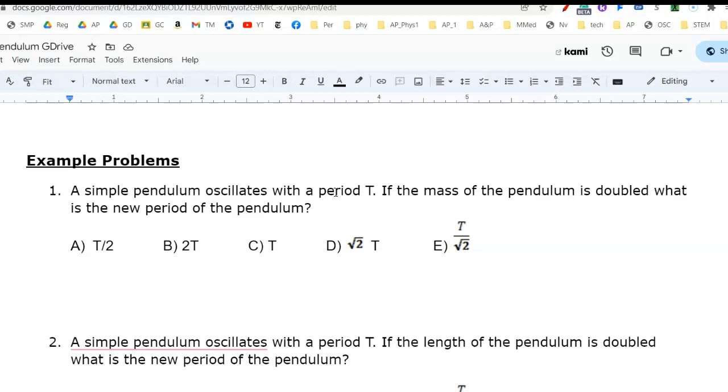We were doing the pendulum and we were talking about period in a pendulum. Who remembers what the period in a pendulum depends upon? Only two things. The period in a pendulum depends only on two things. Look at the equation. Don't be a rocket scientist. It's length and acceleration due to gravity. Really, everything on this earth then only depends on the length, unless you change planets or the moon. Really, it only depends on length.